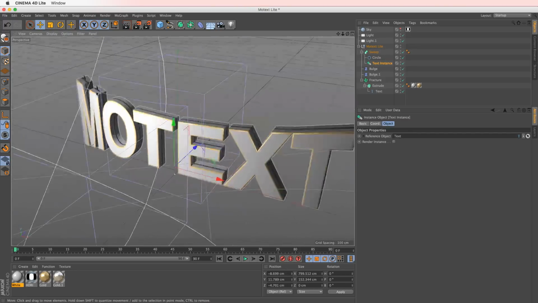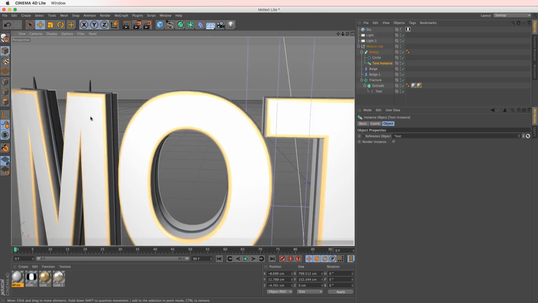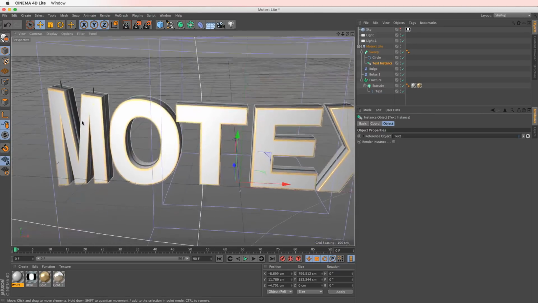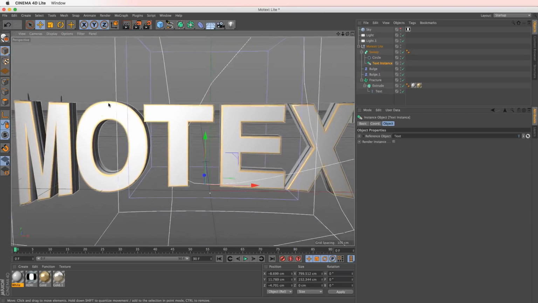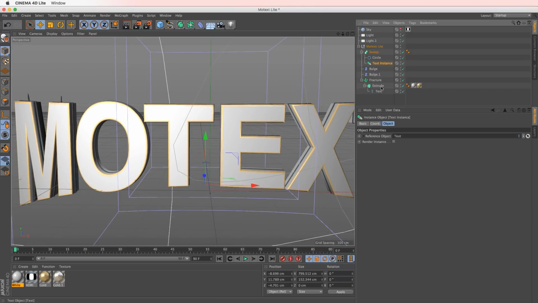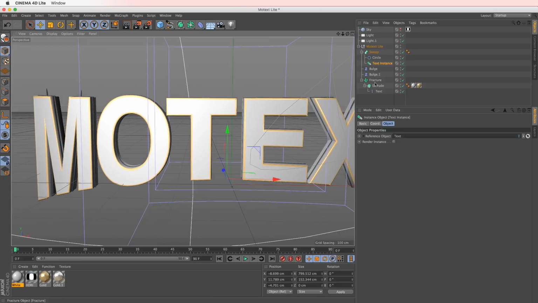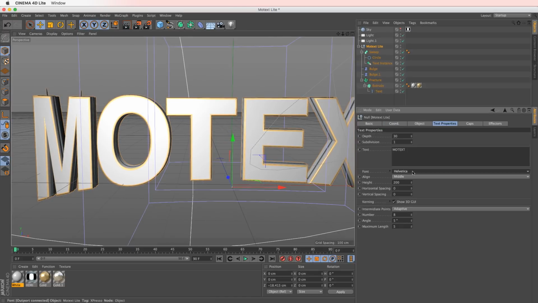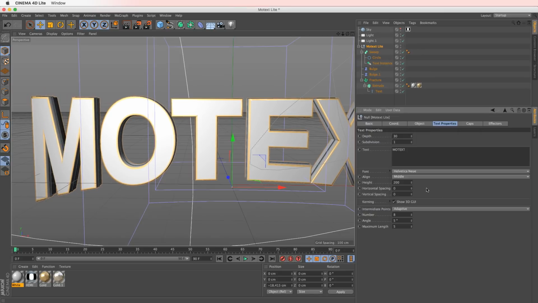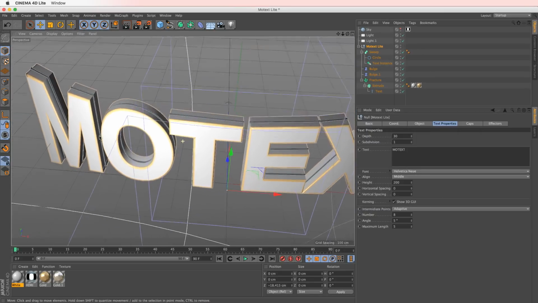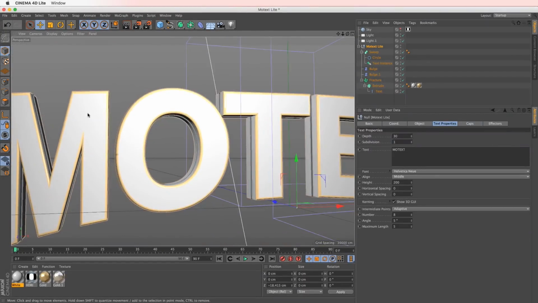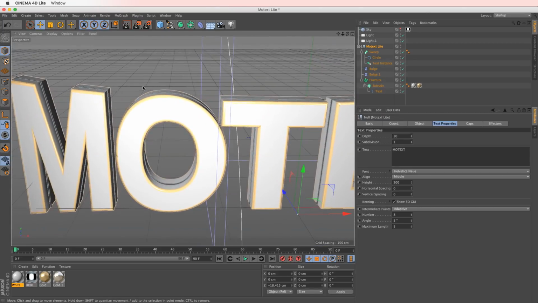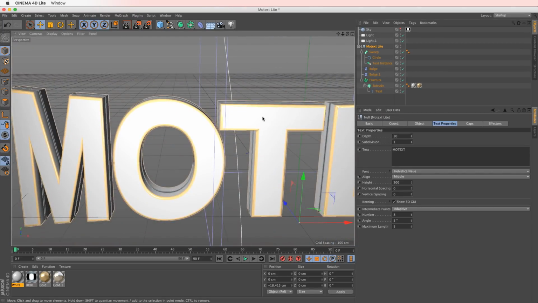And you're going to notice we have these little pointy things here, right? And this is kind of due to font issues and how certain fonts are handled. Typically, to prevent something like this, I would just use a different font to see what other font doesn't have that issue. So if we go into our MoText, we can maybe go from Helvetica to maybe Helvetica Neue, and you'll see that just by changing the font, it really didn't change the font style too much, but it got rid of that little pointy kind of devil horn thing that was going on. All right, so just doing that fixed that.